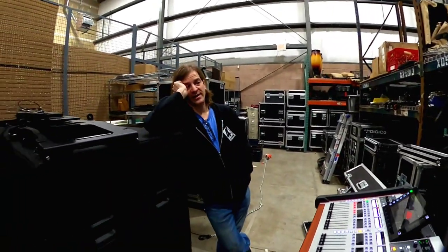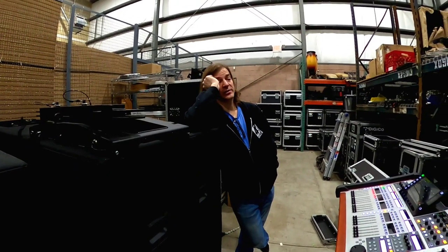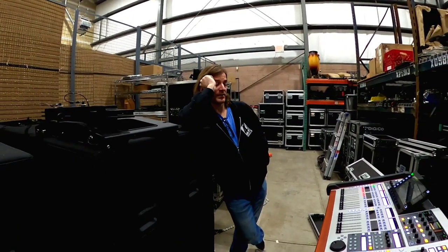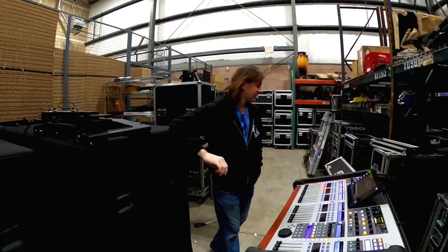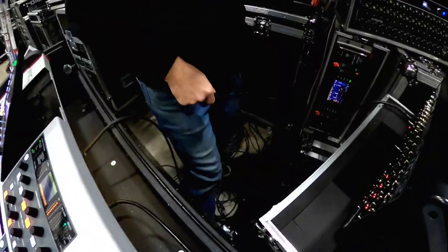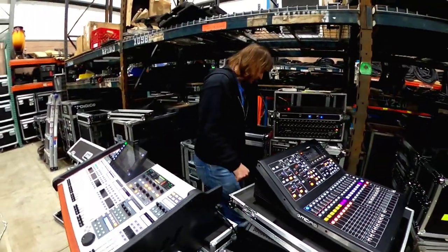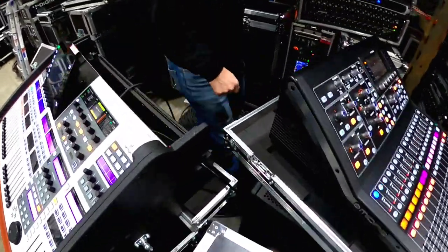As of now, I would trust taking the wing and that stage box and that cable — which is, again, the max length. Shielded Link USA, I would go with it. I have other cables here that if I step on, it'll pop. I can dance on this thing and it's still going to hold. It has not disconnected once.